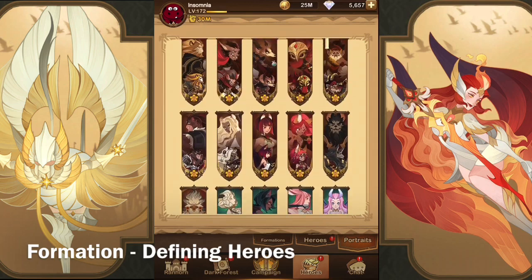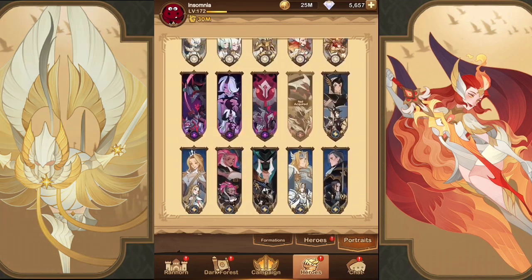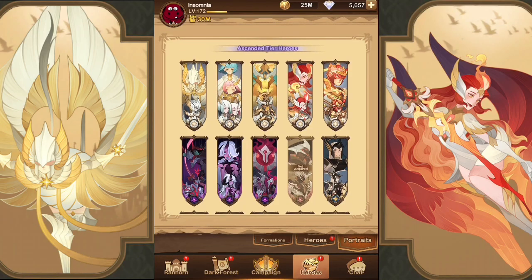The next thing I wanted to look at is the altering heroes. So these are the heroes that actually change your formation. So they have the ability to displace heroes in combat, which can really change up the synergy of how the team works. So the formation of the altering heroes can make or break your team composition.